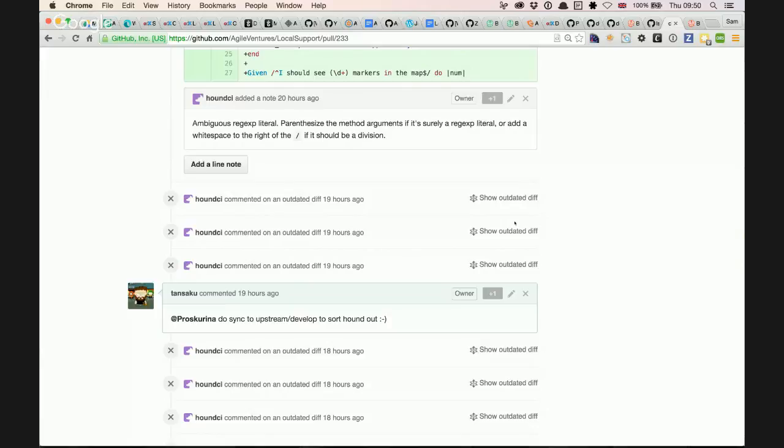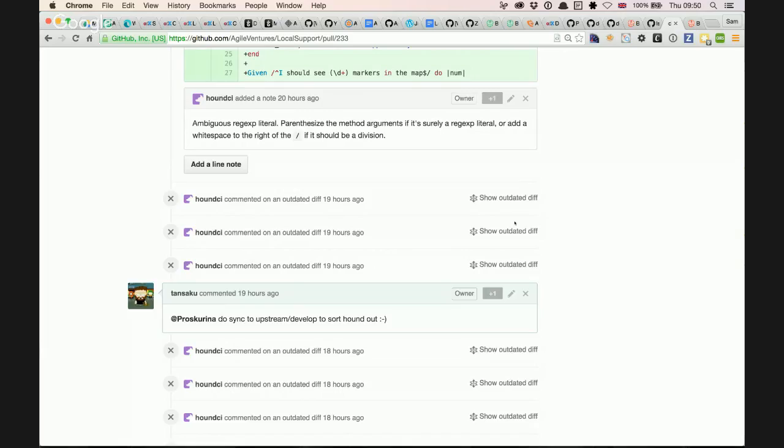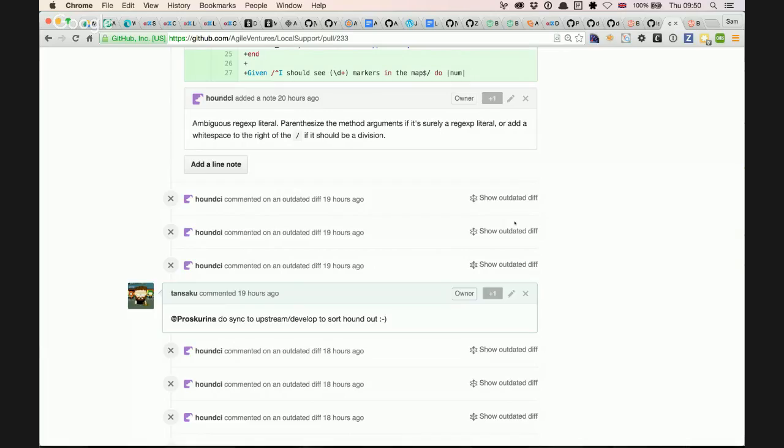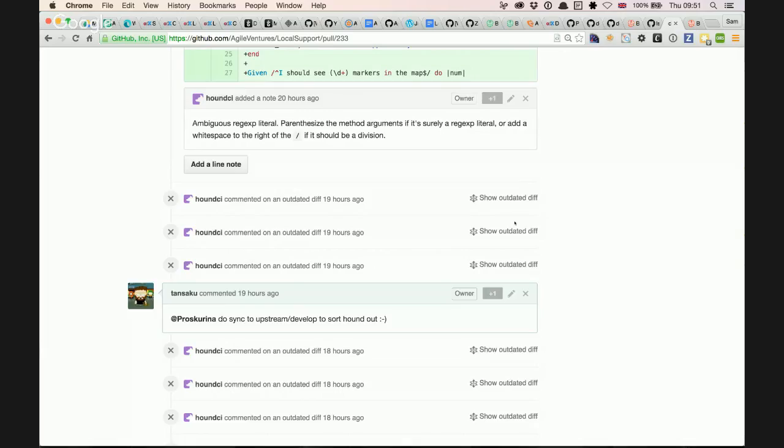Now I noticed we've also got a thing there. We've got @doItOrgs being assembled. Is that something that the view needs? Which one? On line 67, you've got @doItOrgs. Yes, I think so. It needs to build the list on the right. But which of the things is it going to end up using? You've got @markers in there.